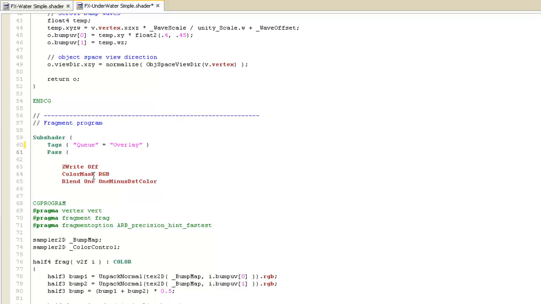Okay, so we'll leave Z-Write off, and we will change the blending here. It'll now be blend 1, and it'll be source color, so SRC color.